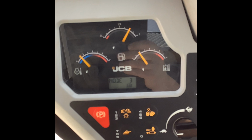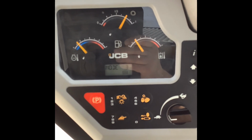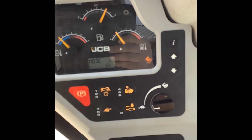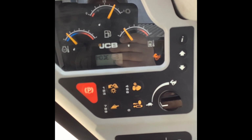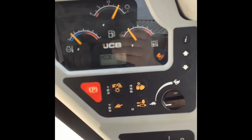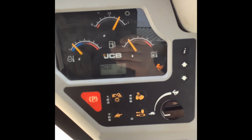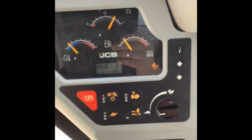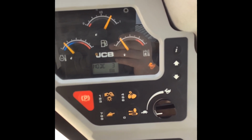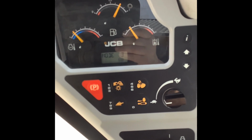There's no indicator for that, so when you are in first gear or turtle, there's just no light, but that's the default that you're going to do 90% of your work in. If you're at low speeds or you're trying to move around in a tight area, if you do have it in second gear or high speed or rabbit, it's not going to want to turn real well, just because rabbit's more meant for traveling over distances or going straight. You need a little more torque if you're going to turn the tracks and turn the machine in a tight spot, or at low speed. So back to first gear or turtle.